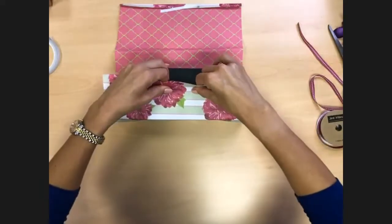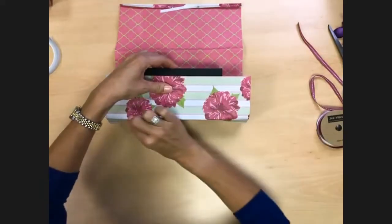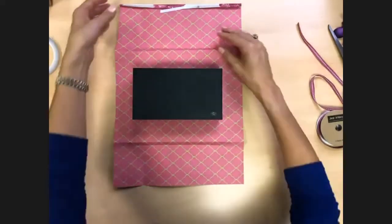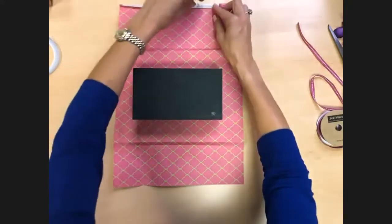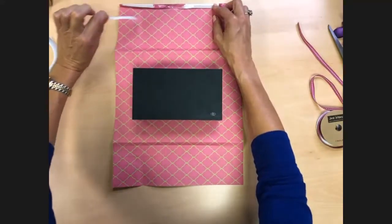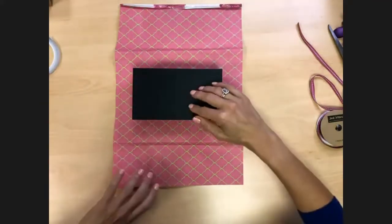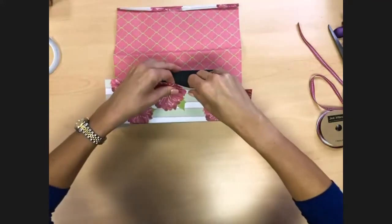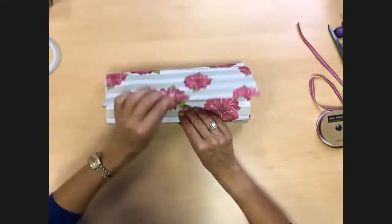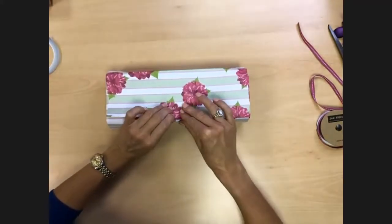So I literally just pull it in, give it a crease, because you want that really tight fit with the paper. Okay, and I'm just going to start peeling this off like so. Okay, like that. Round we go. Okay, and then I'm just going to bring the wrap around. So try and get it as tight as you can.